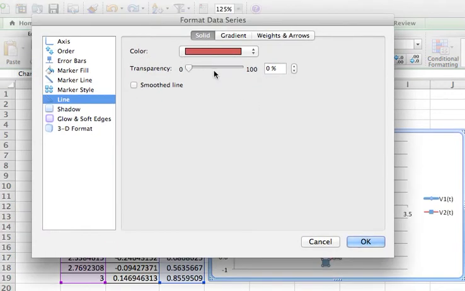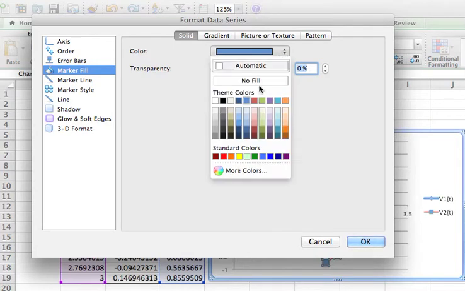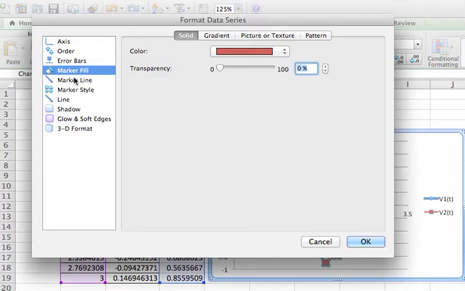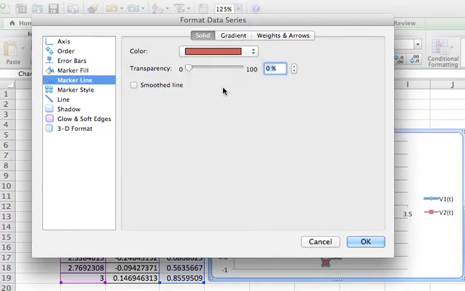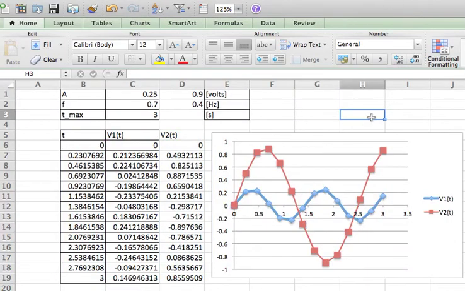Okay, so here's the format data series. I'm going to go ahead and make my marker be the same color as my line. And I'm going to make my marker line be also the same color as my line. And let's see what that does. That's better.